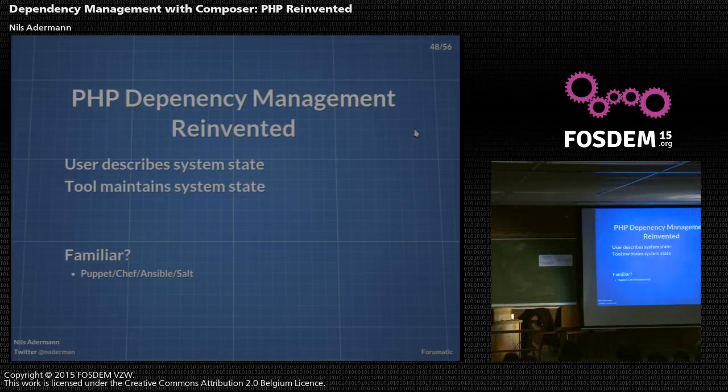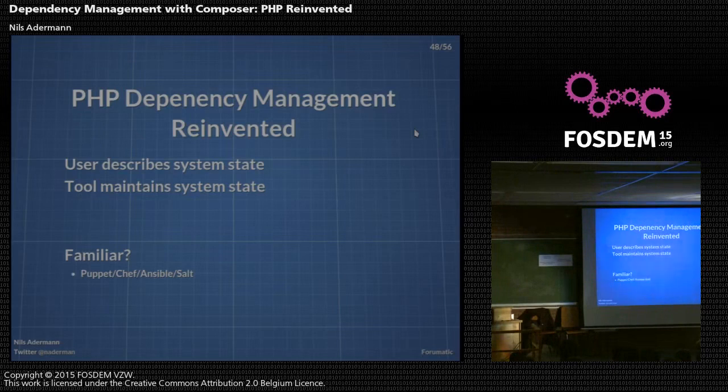But now instead, you have the composer.json file in which you define the overall system state that you're trying to reach. And the composer.json and how you manipulate it has nothing to do with the current state of the system. It doesn't matter what's currently in your vendor directory. You're simply defining a state that you would like all of your dependencies to be in. And then you have a tool that ensures that the state actually matches this description. So the overall process, how this works, has changed. And if this sounds a little familiar to you, this is the same thing that tools like Puppet, Chef, Ansible, Salt have been doing for server configuration management.